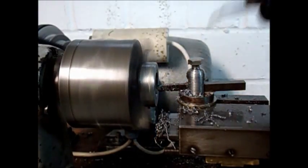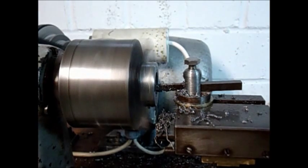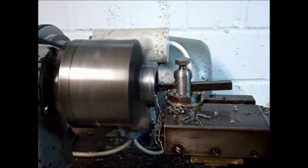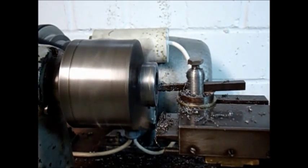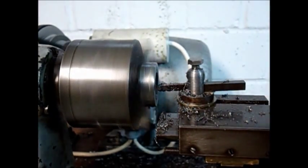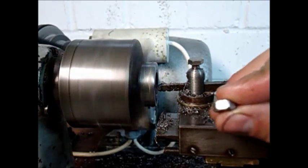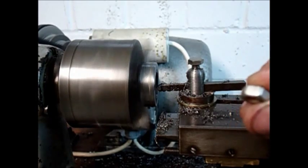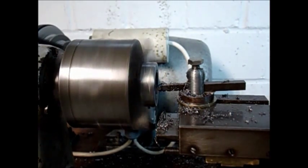The outside diameter on these is not critical at all. The inside diameter also doesn't really matter — I just want to have it bigger than it was before. The only critical dimension is the thickness of the wall. I do not want to get it less than the thickness of an M6 nut, so no less than that, because I am going to be tapping it M6. As long as it does not get smaller than this, it is strong enough.